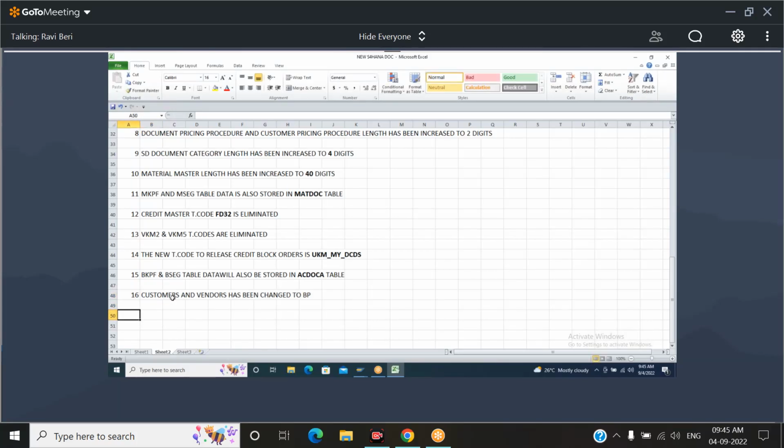So in S/4HANA, there is no customer master, no vendor master, no credit master. Everything has been converted to BP only. Next.